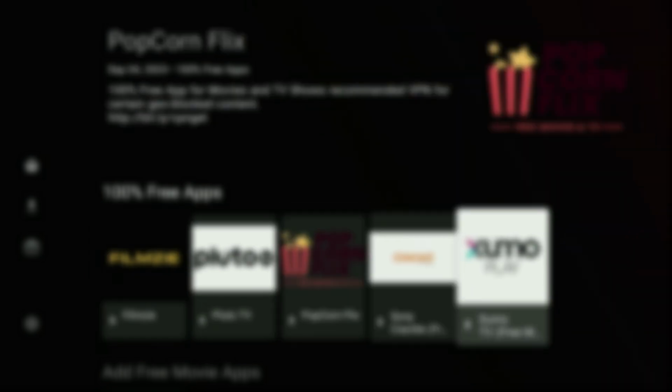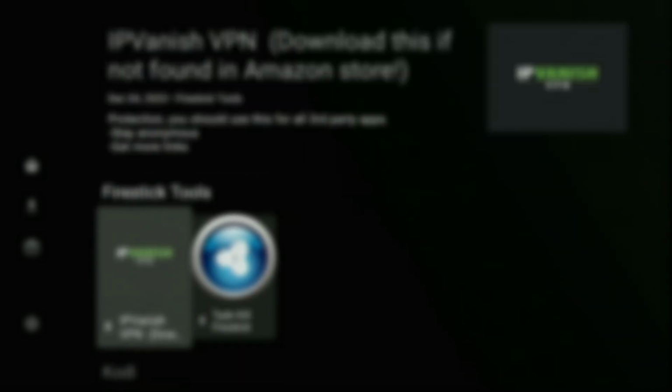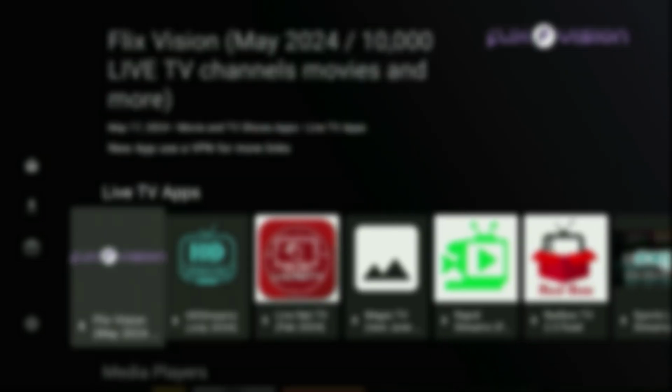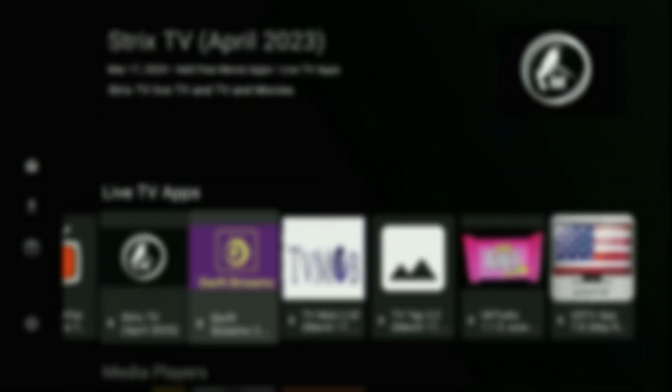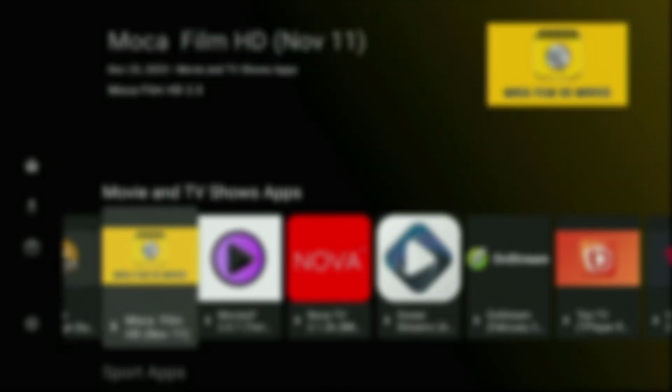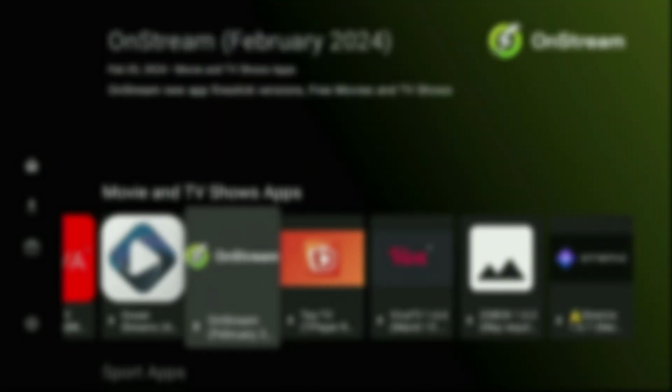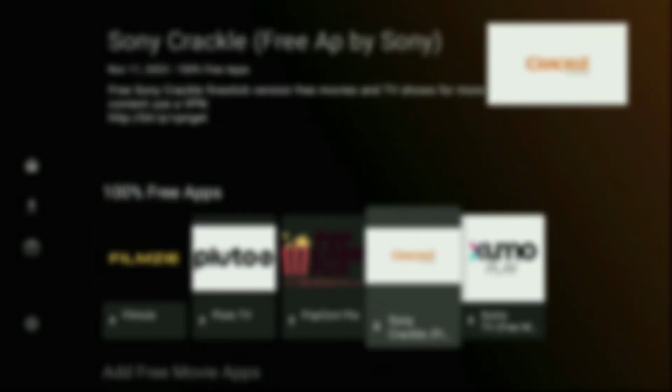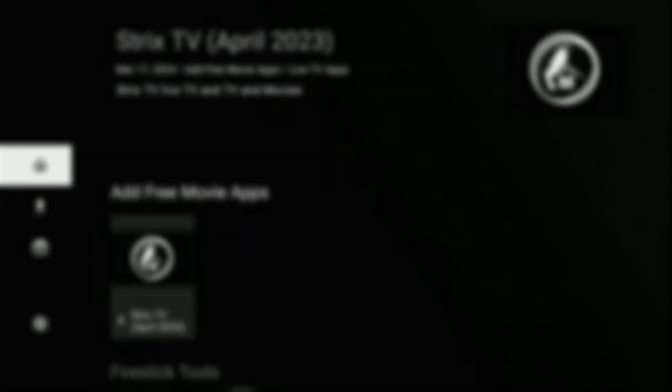you'll find all kinds of official Amazon apps, then movie applications, adult applications, utility apps, code stuff, live TV players, live TV channels, live sports apps, media players for your Firestick, all kinds of movie and TV shows applications. All of them are updated and should work fine on pretty much any device, and of course a couple of sports applications for your Firestick. So that's one of my favorite codes for the Unlinked application, and I'm sure you are going to like it as well.